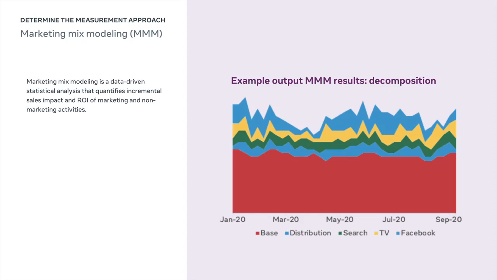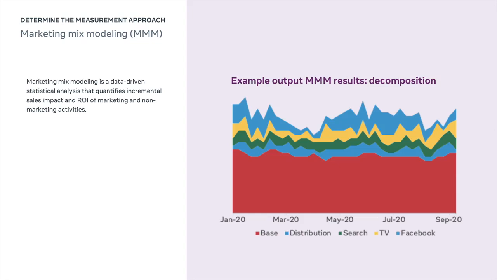Marketing mix modeling isolates the impact of marketing and non-marketing factors on a KPI with statistical models. As a result, you can quantify the incremental impact of your media investment on sales, both online and offline. Once you have this information, you can calculate key metrics like return on investment or cost per outcome. Non-marketing factors tend to vary by vertical and include such things as price, promotion, distribution, and seasonality.